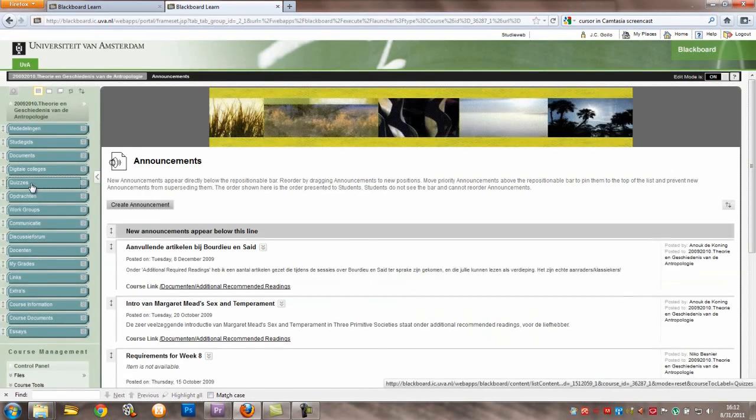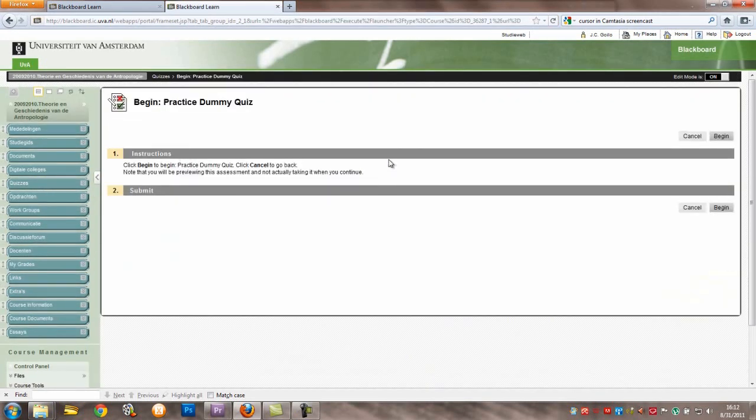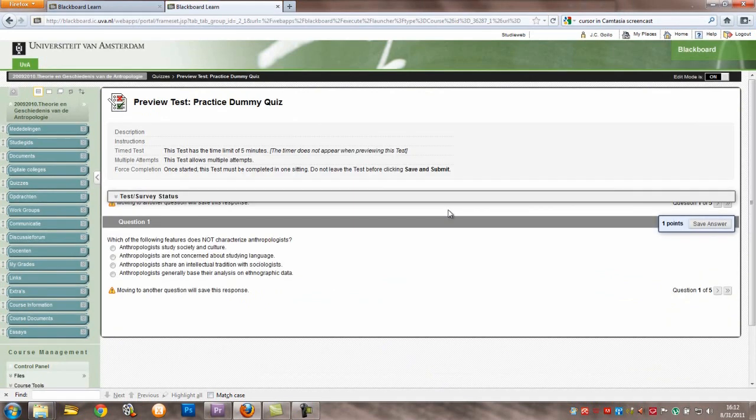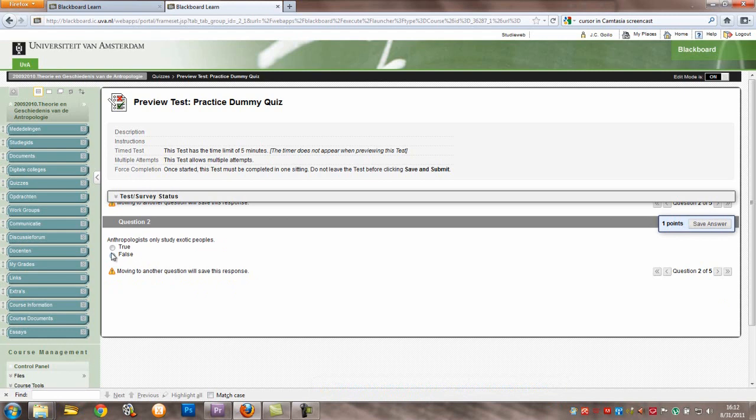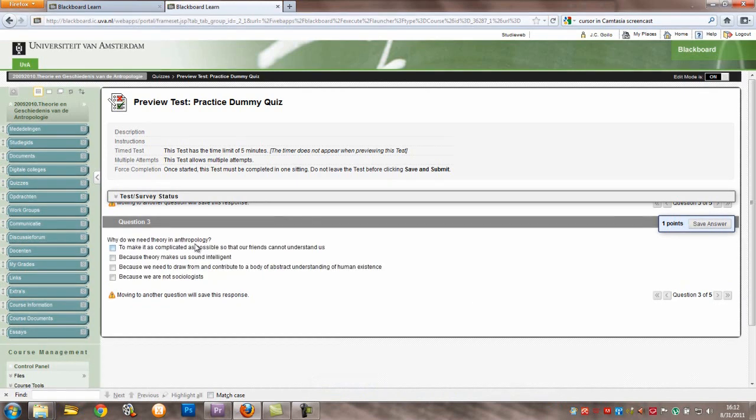The way in which the quiz is set up, for each set of readings each week, it provides about 10 to 12 questions, out of which the students answer 5. They do so in 5 minutes, 1 minute per question, and the questions that each student receives on his or her screen are actually different from the questions that other students get.